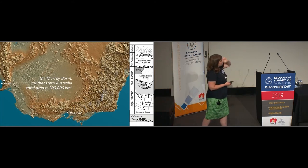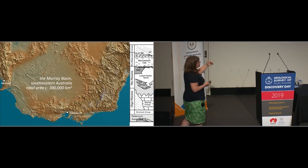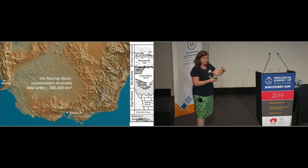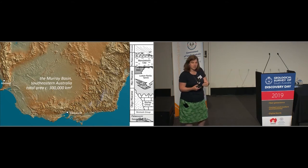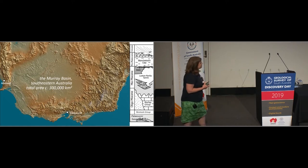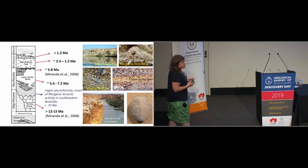On the far right-hand side is a cartoon of the basics of the stratigraphy, which will appear on several slides. There's a range of different sediment packages covering the basement throughout this part of the world. We've had a fantastic introduction from Stacey about what might be lying underneath the basin, and I'm going to largely talk about the younger sediments sitting on top. The Murray Basin preserves a record of both marine and continental sedimentation, largely from the Oligocene-Miocene upwards.